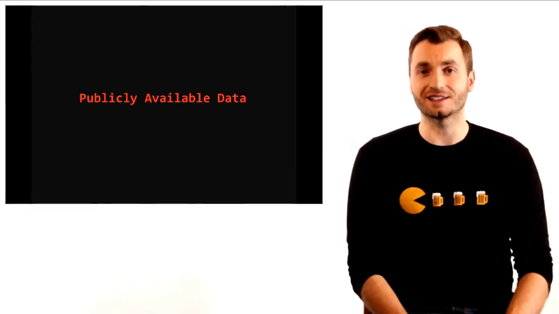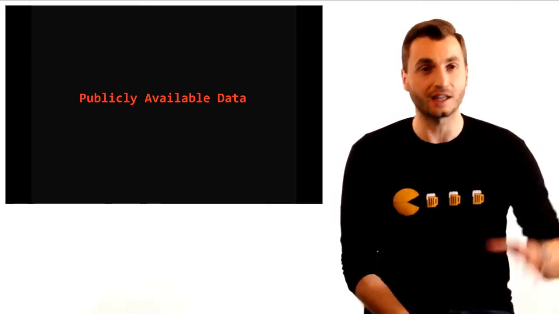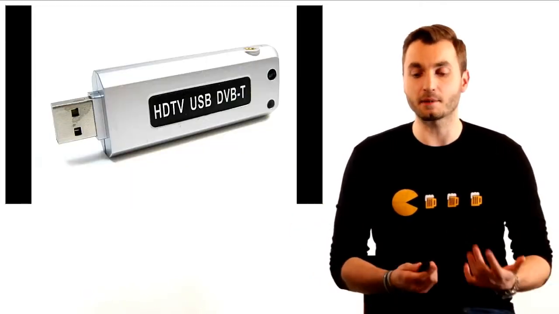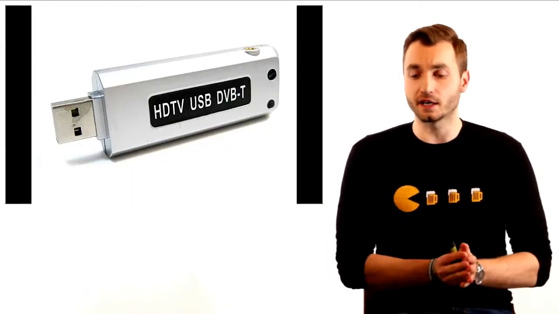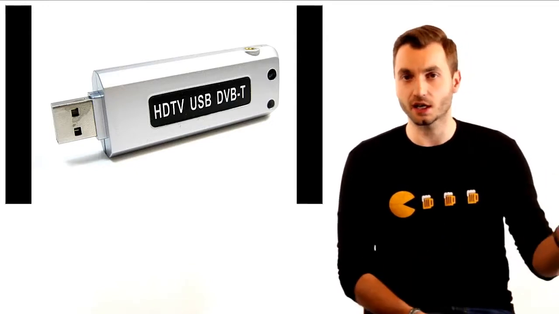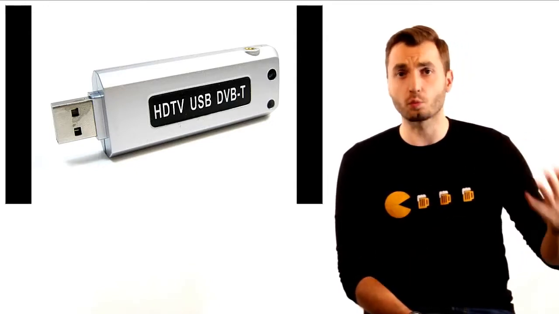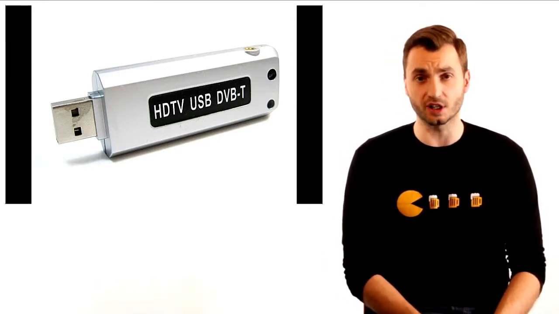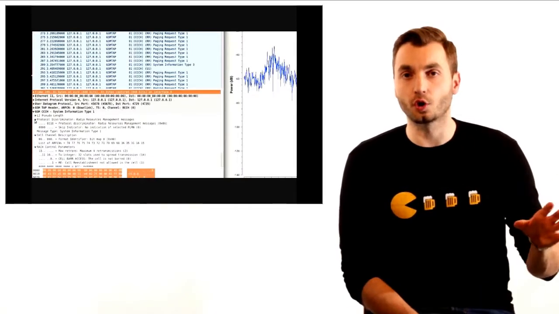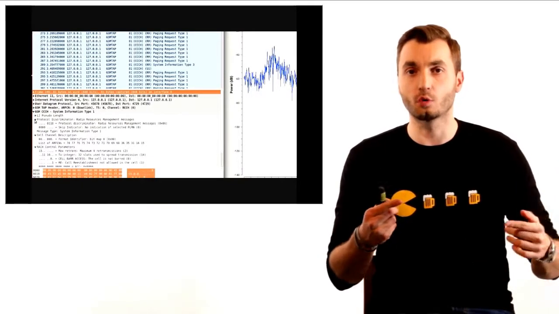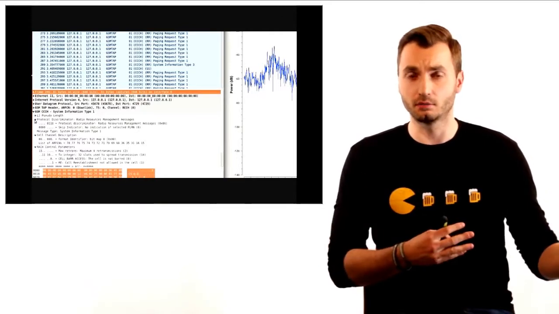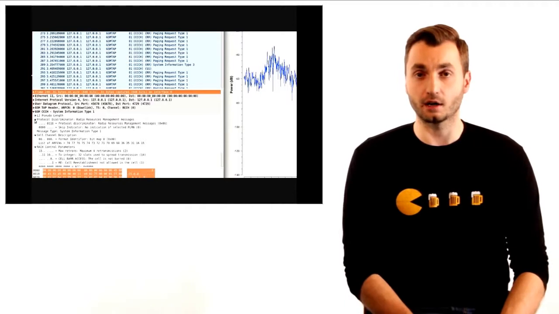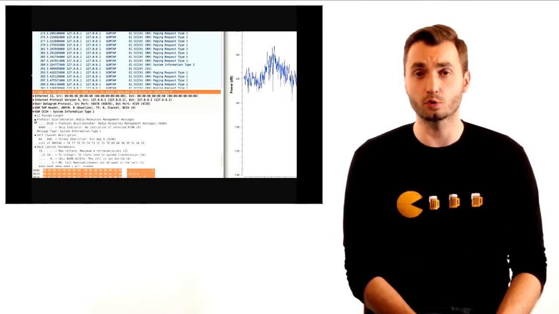So you can see this is a lot about publicly available data. If there is some service where you can pay and use it, you will probably do it. But imagine this device, the HDTV USB stick. With this stick, you can watch TV. It is a normal device for watching TV, but with it you can also track who's calling whom. We can actually track the mobile phone numbers in the air around us, and track who's basically calling whom.